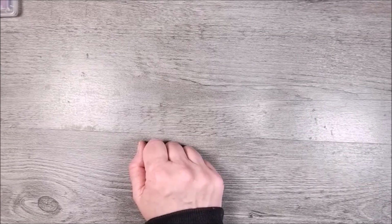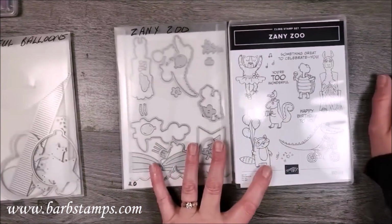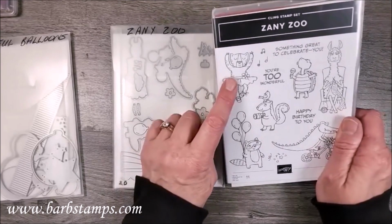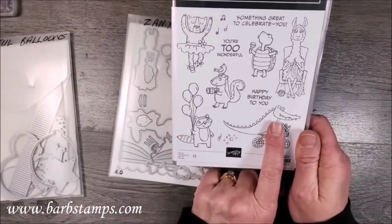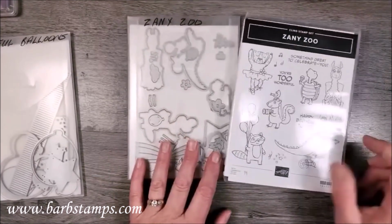I am going to do something with the Zany Zoo bundle. So the Zany Zoo bundle is this super cute stamp set. It looks like it's more for kids, but I feel like you could use it for anyone. Like I could see me sending one of my girlfriends this or this. My brother would laugh his head off to get a card made with this crocodile. So I feel like it doesn't have to be just for kids. It can be for adults too.